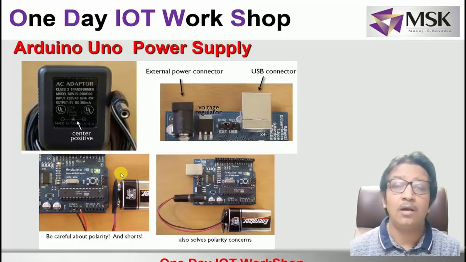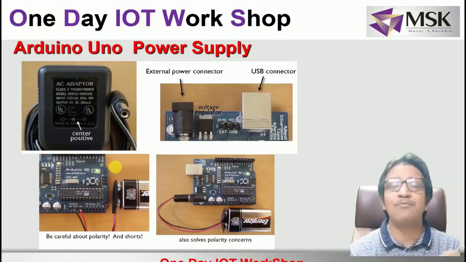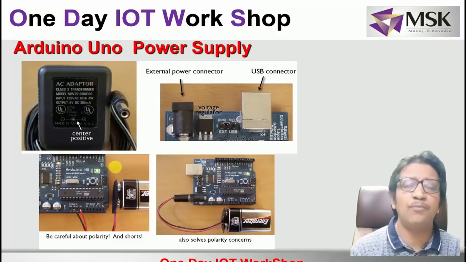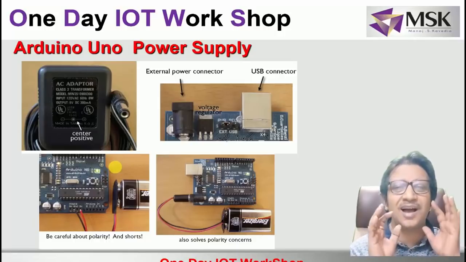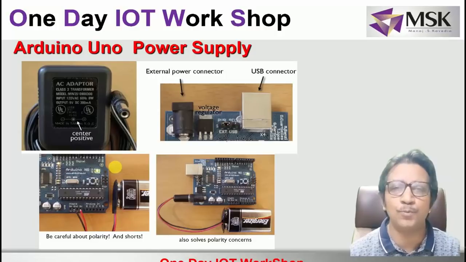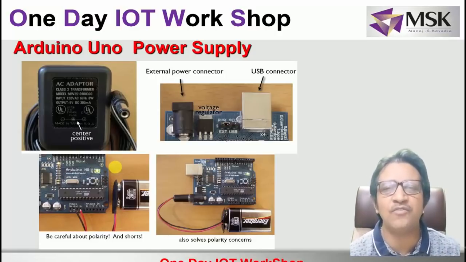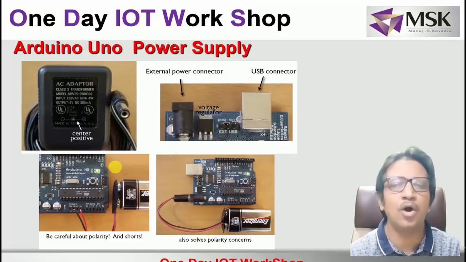But my board is always safe because there is a built-in regulator of 5 volts. So whether I'm giving the input from the adapter or from the battery, it will convert it into 5 volts, and only then it will drive the Arduino. So these are the different ways I can give power to my Arduino board. But while programming, it is always recommended that you give the power from USB, so it can do the programming as well as drive my board.